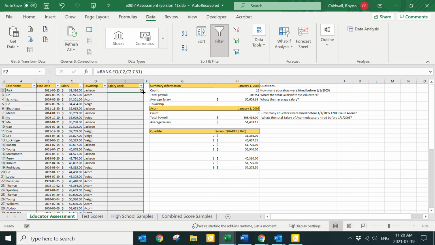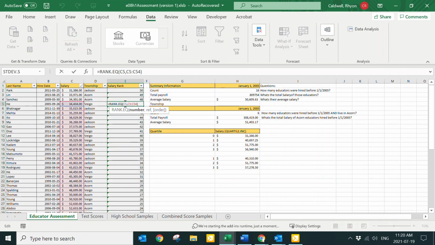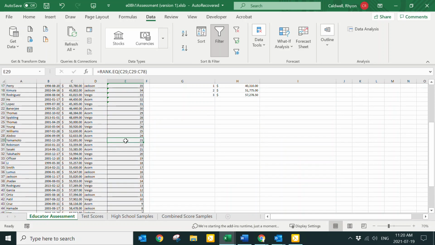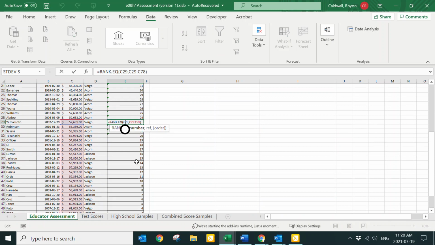But the problem is if I copy this down from here to here, let's go all the way down to the bottom, and let's see how that goes. You can see what happens is the range is starting to be relative. It's moving down as I copy. Like look at this one down here. I move it down here and it copies. So it really throws stuff off.